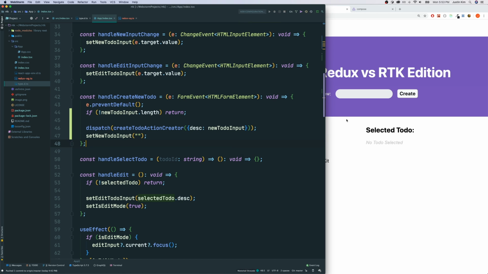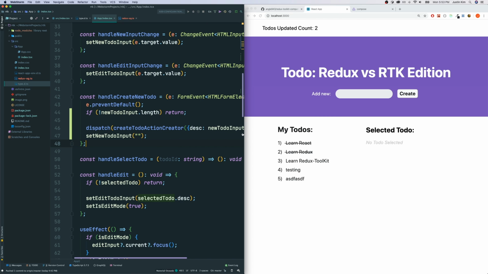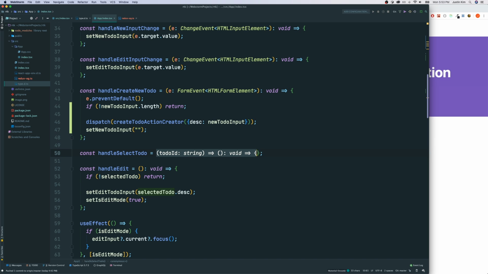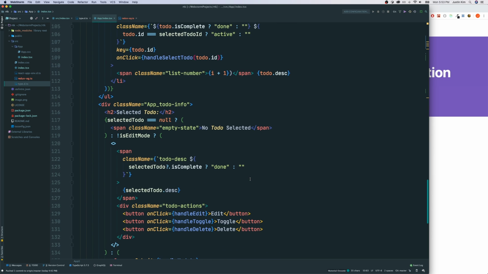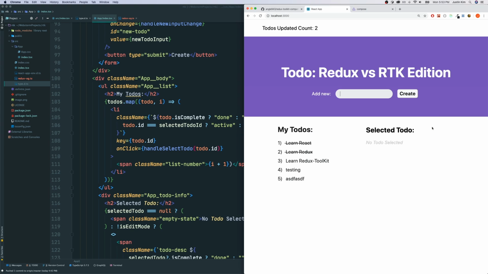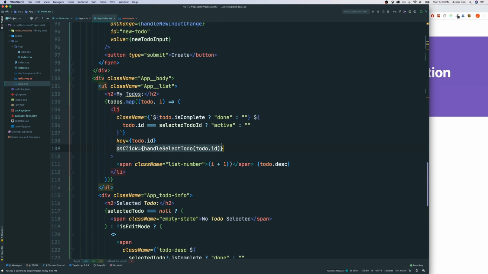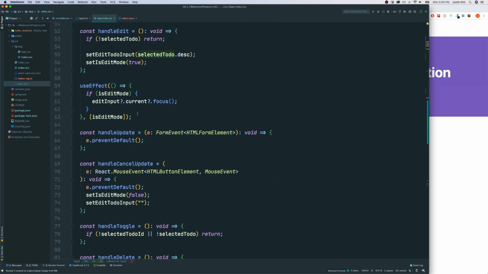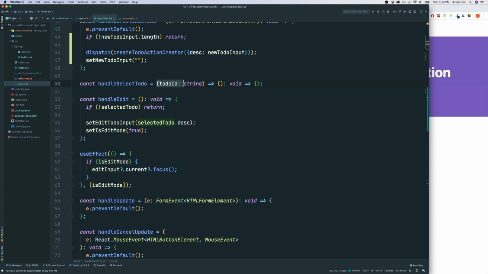So that is good. Let's go back to finishing our events. We have handleSelectToDo. Now this one looks kind of weird like this. Hopefully you guys are kind of used to this. For the handleSelectToDo, where is it? This gets called whenever we click on one of these here up within our list. And you can see it here. However, we have to know which to-do we have selected. That is why I'm giving it a parameter of the ID of the to-do right here. So for our handleSelectToDo, it gets a parameter, which is a toDoId, and returns a function because all of our event handlers have to be a reference to a function.